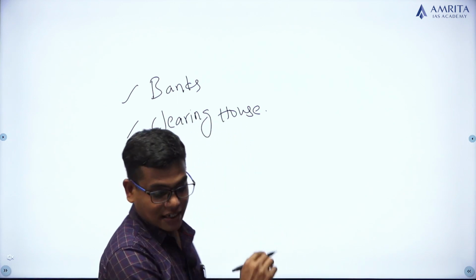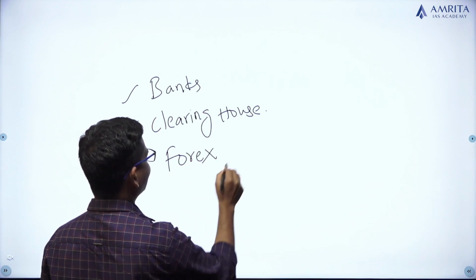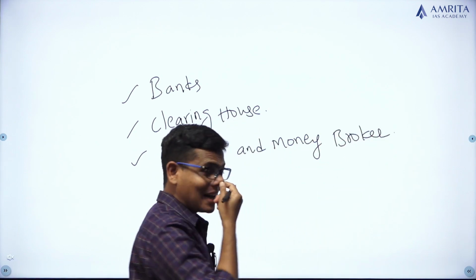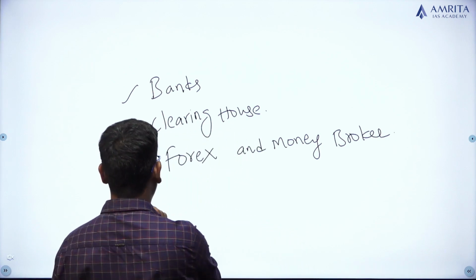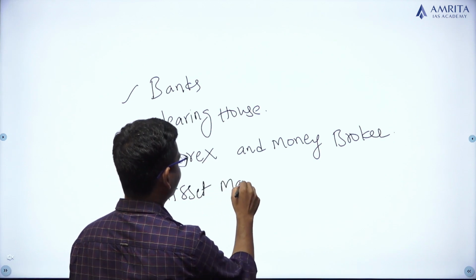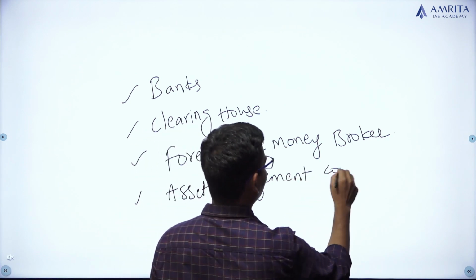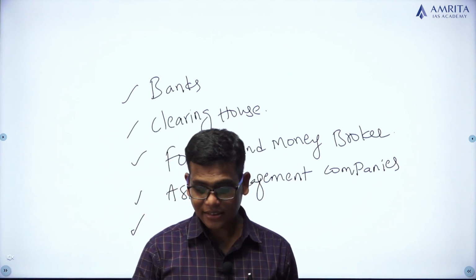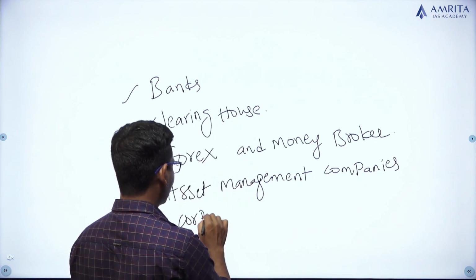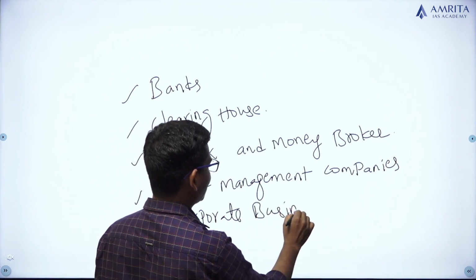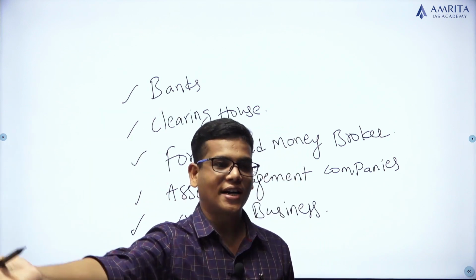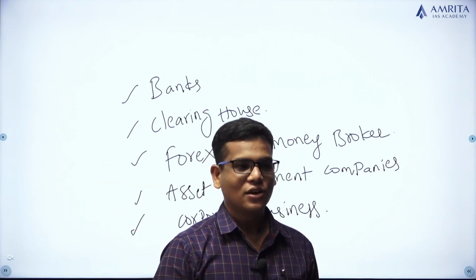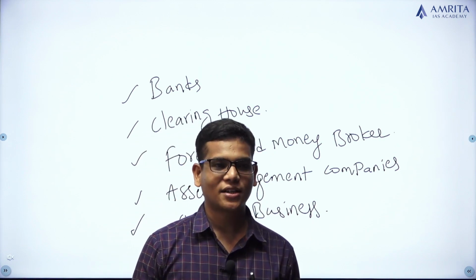Next, forex and money brokers, foreign exchange as well as money brokers, that means those who deal with forex reserves and the exchange of money. Next, asset management companies, because their transactions are across the world, not confined to a particular country. Next, corporate business houses, because corporate businesses also use this information. If they supplied something to a foreign country and need to get money from them, or if they are importing something and need to pay the other country, that is the reason why this information is very, very important.